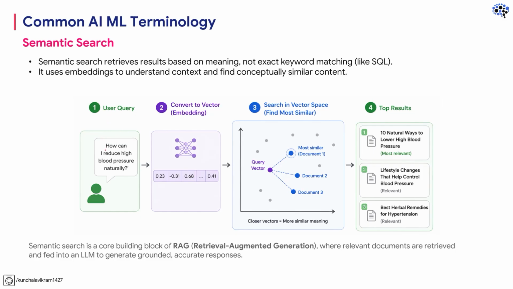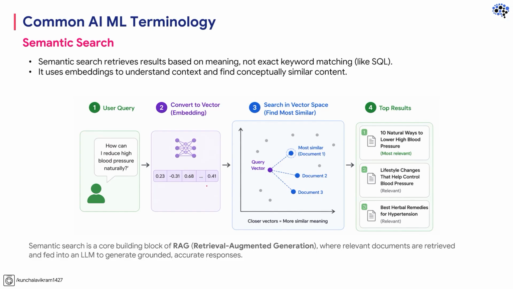For example, I asked a user, how can I reduce high blood pressure naturally? Don't think about vector databases for now. Let's say this is my vector space, where I have many vectors that talk about blood pressure or some medical related issues. Now how do I get the answer for this? In order to compare the similarities, this input itself should be a vector. This is called query embedding. So a user query itself is converted into an embedding.